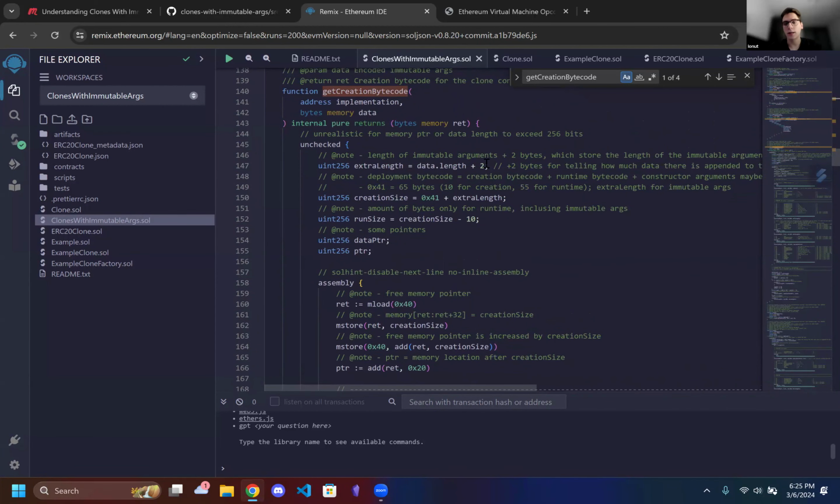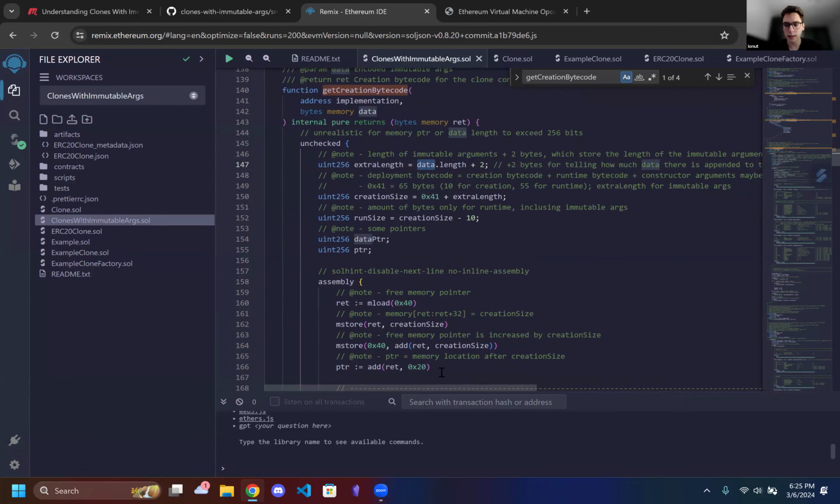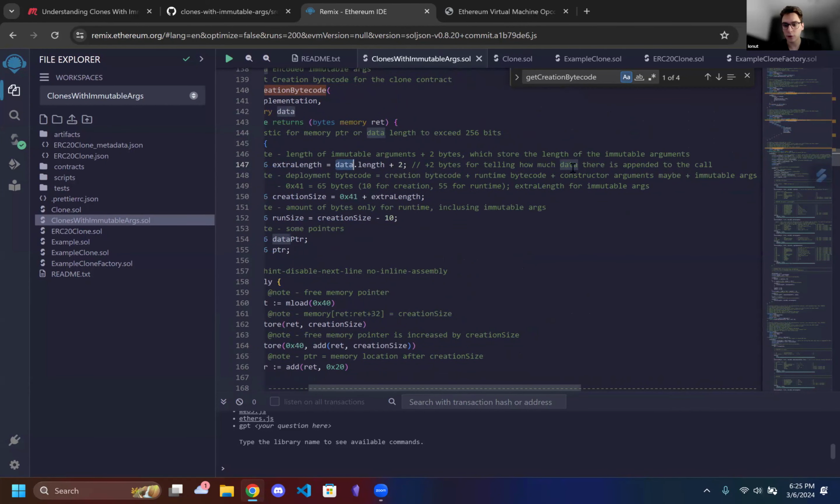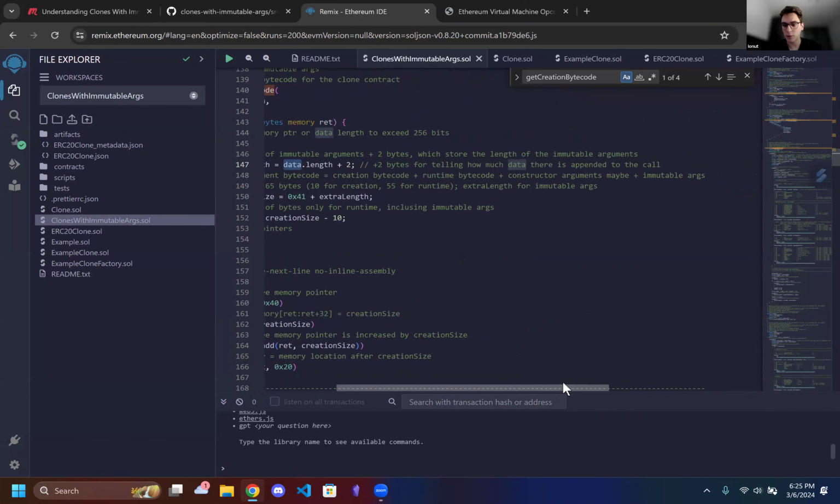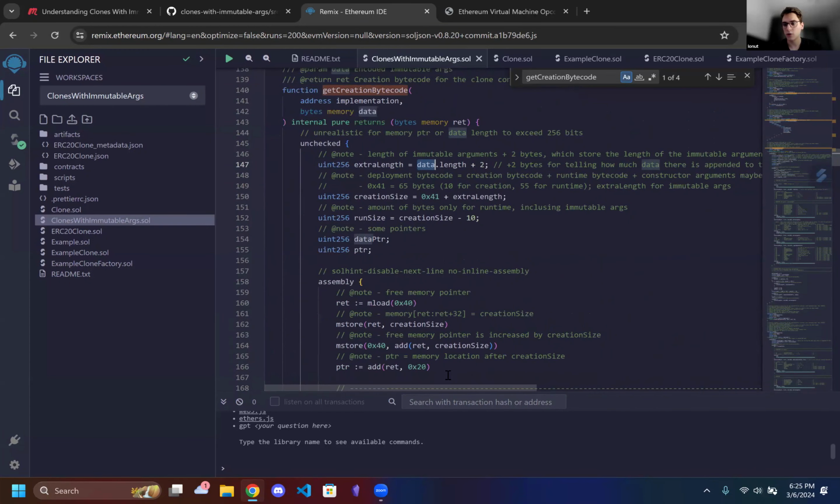Let's see. Okay, so as you can see, data is the immutable arguments, and the extra length is 2. It also tells us 2 bytes for telling how much data there is to be appended to the call. So the length of the immutable arguments, basically.